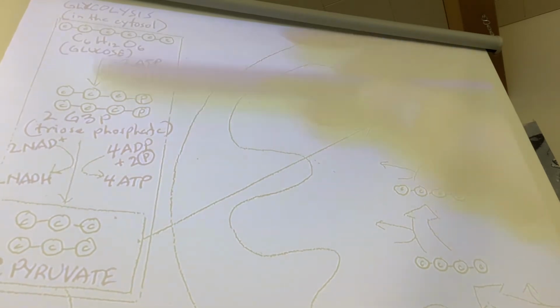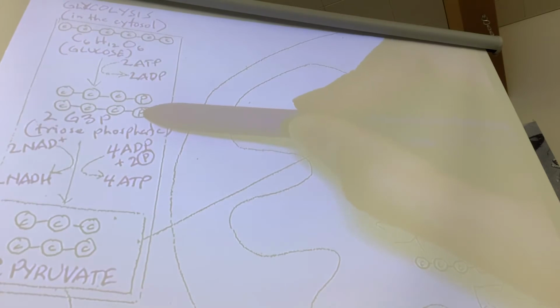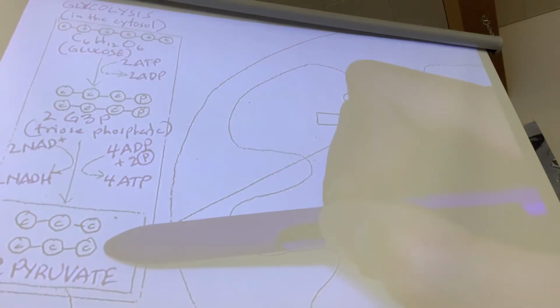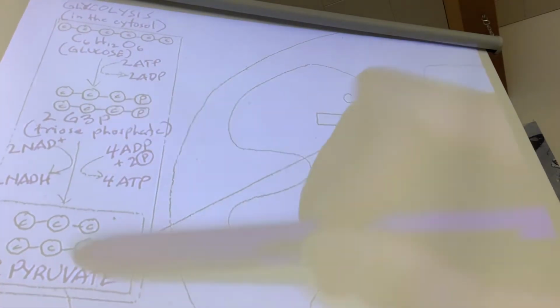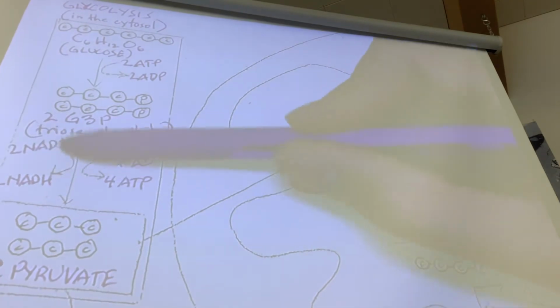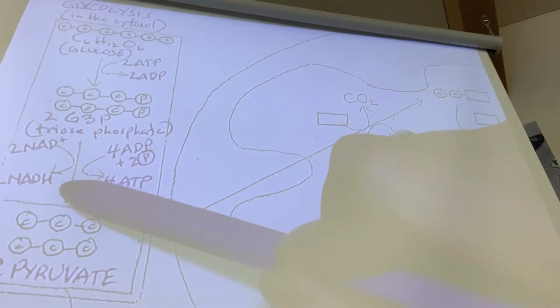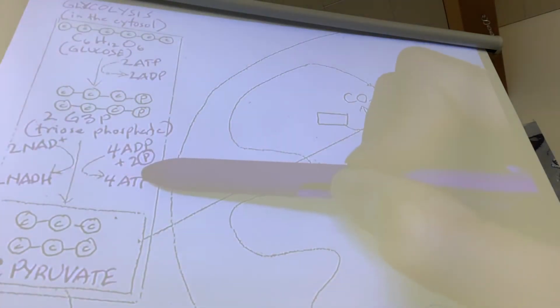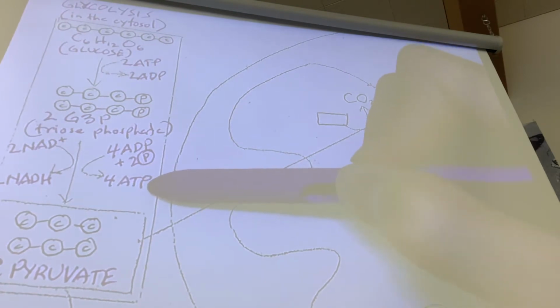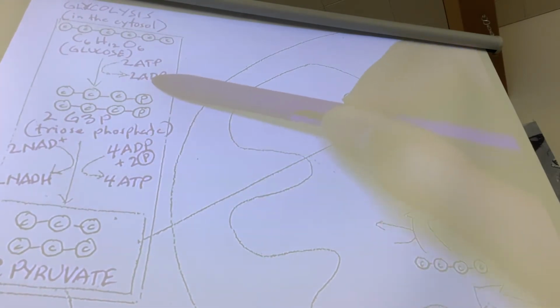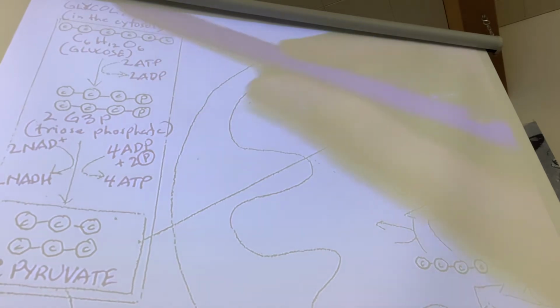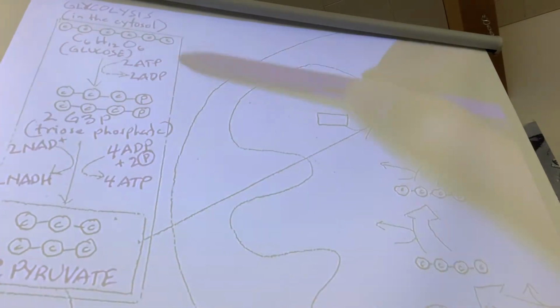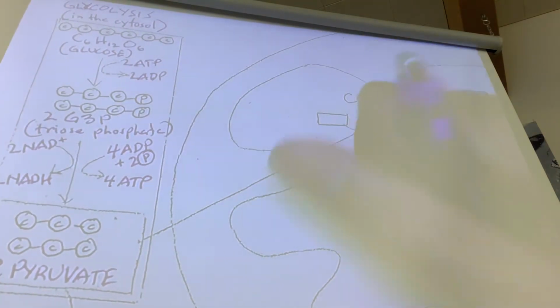All right, so now I got my G3P back. Then I have to get the pyruvate to complete the glycolysis cycle. In order to get to this molecule from this one, I've got to do some transactions. I'm going to make some NADH, and I'm going to make some ATP. Now I make 4 ATP, but I've used 2 ATP earlier. So in glycolysis, the whole thing, I only get 2 ATP out of it.